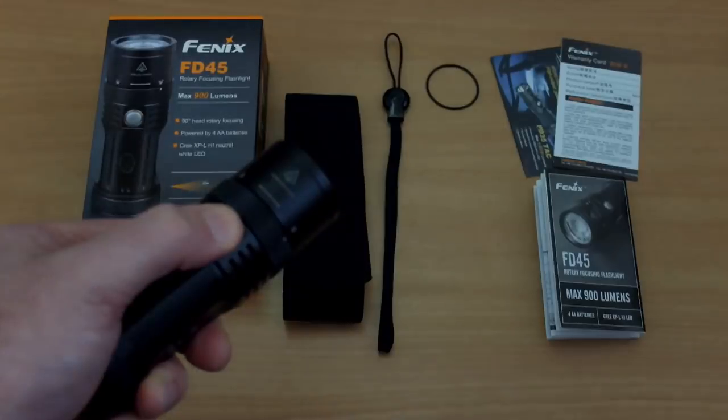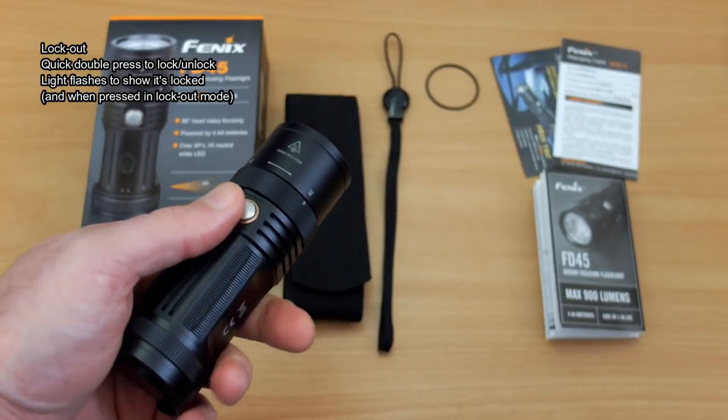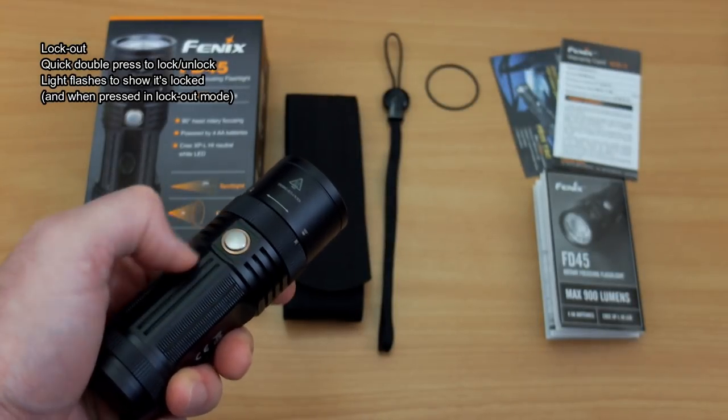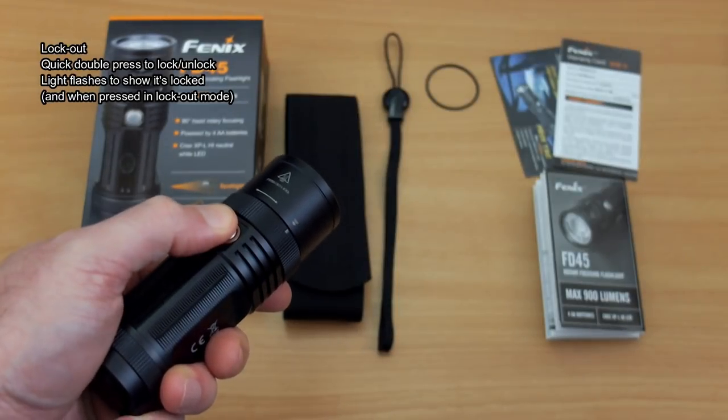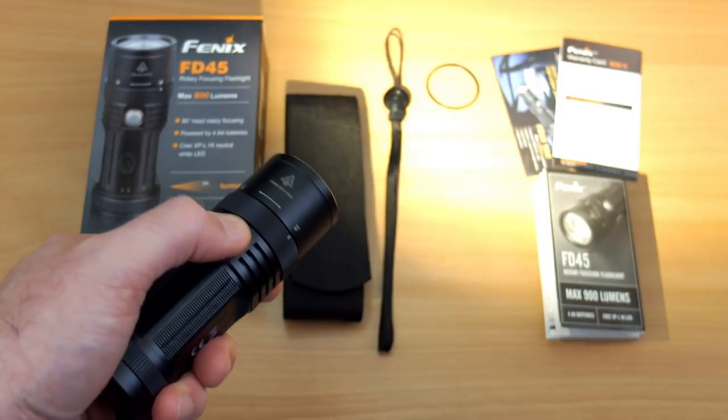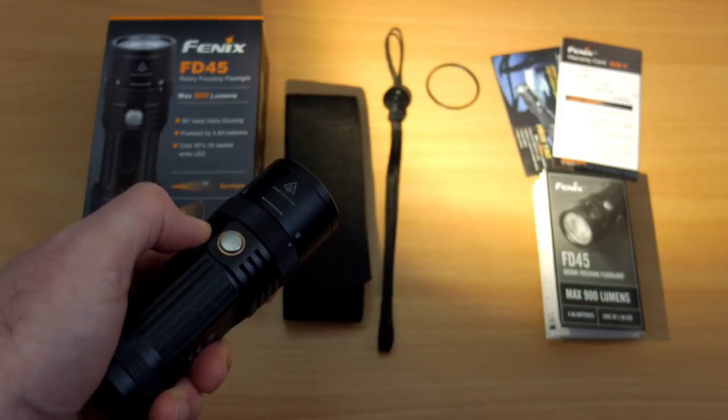If there was one area to look at now, it's the lockout. So quick double press on that and you'll see the light flashes to tell you it's in lockout mode. So if you push it again or touch it again, it will flash to tell you it's in lockout, and that includes a long press as well. So you need to double press to get out of the lockout mode.